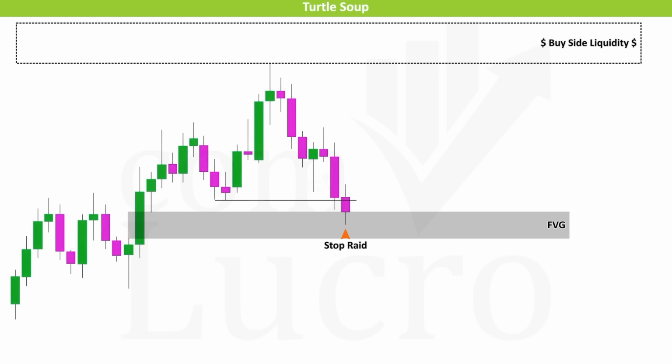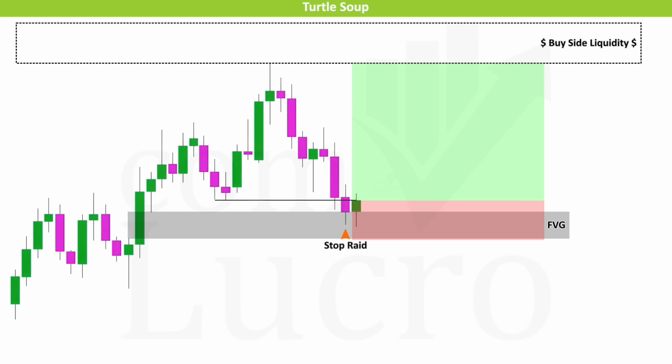To properly trade the turtle soup setup, in a bullish scenario, we wait for price to sweep the liquidity below the swing low and then observe signs of rejection near the fair value gap. The key is patience. The liquidity raid below the low is designed to trigger sell-side stops and trap breakout sellers. Once price returns back inside the prior range after the raid, we can execute a buy position with our stop loss placed safely below the manipulated zone.